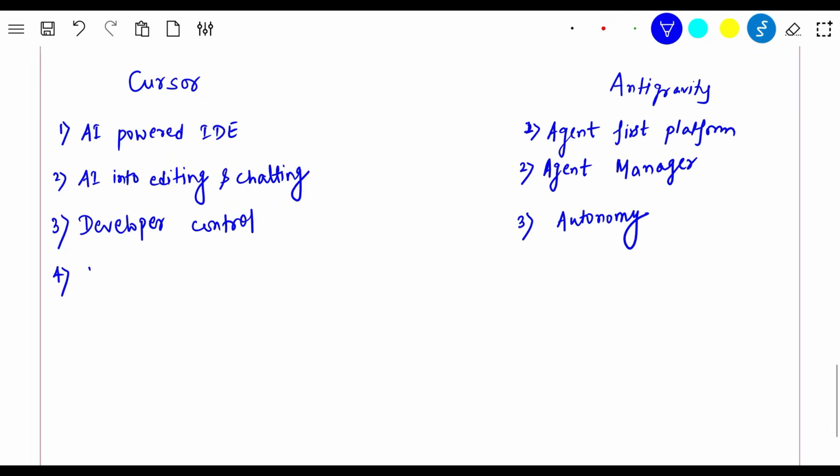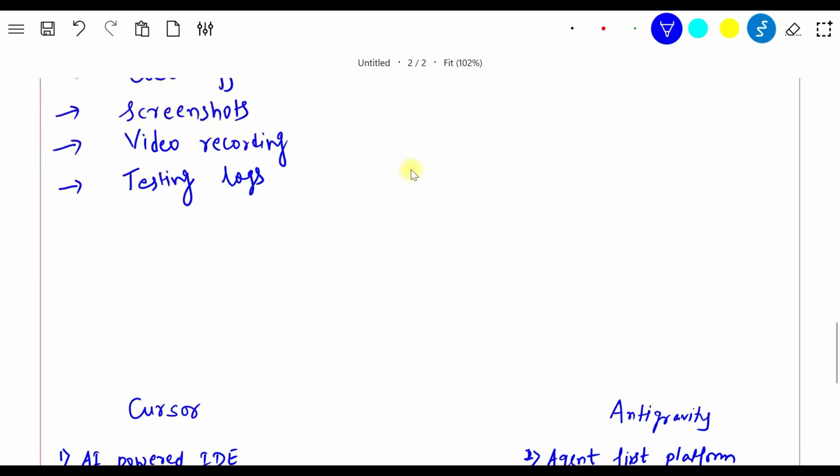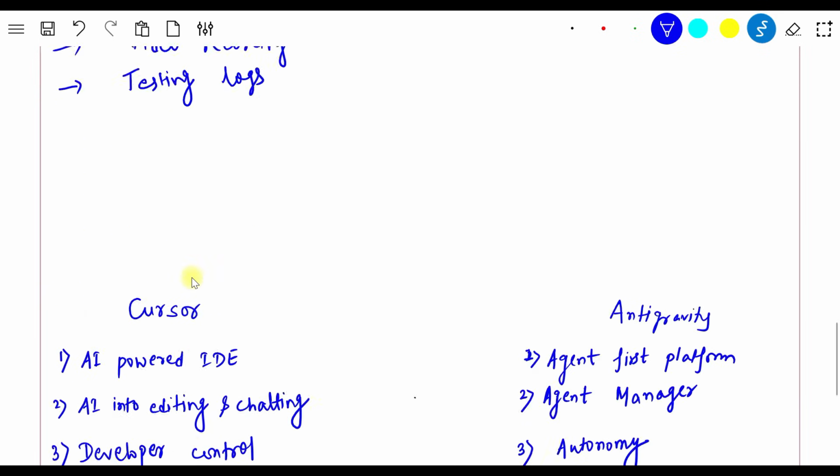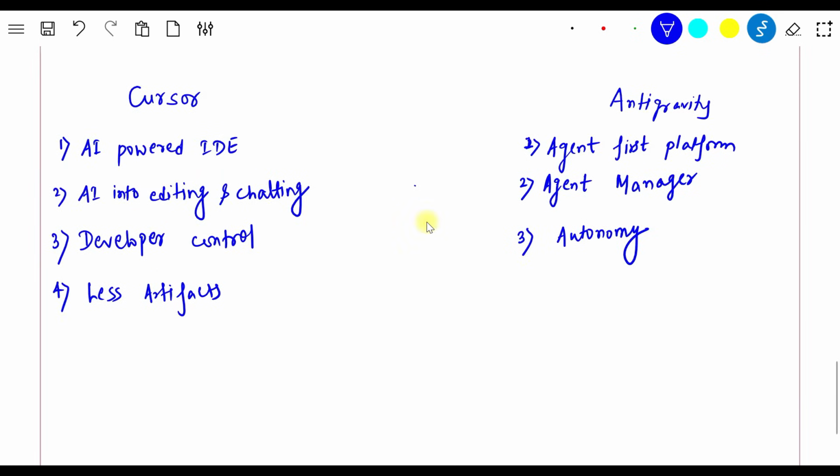Okay, what is another difference? Another difference is in artifacts or documentation. You remember I showed you the list of documentation here that anti-gravity will give you, and we saw most of these as well. So here it will give you very extensive documentation, more documentation.